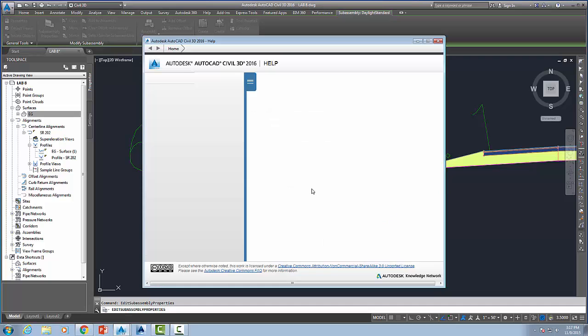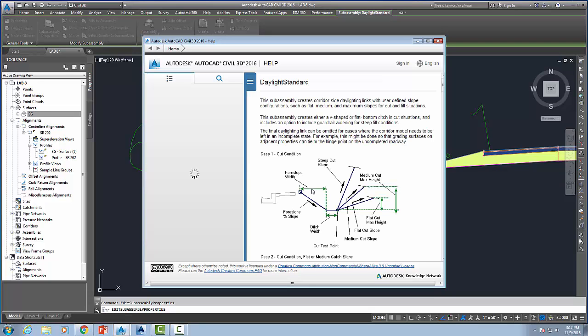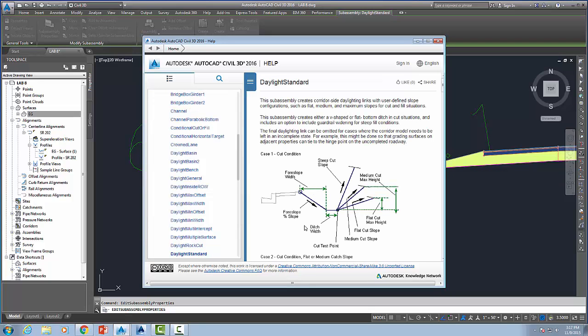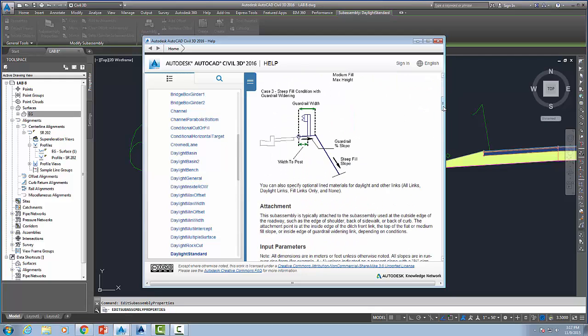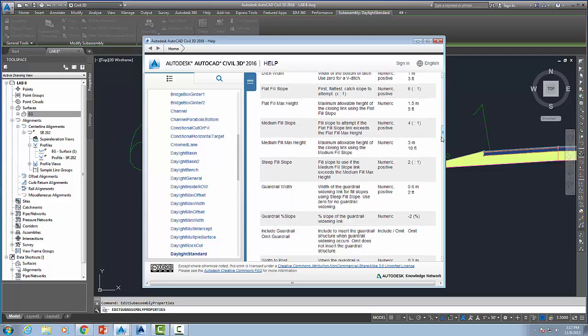And what this will do is send you to the information that specifically outlines and details each of the aspects, what's happening, so you can see what the force slope width actually is, what your force slope percentage rate is set to, your ditch width, and all the different parameters. And if you scroll through here, you'll see that this really does explain it in a very good, comprehensive manner.